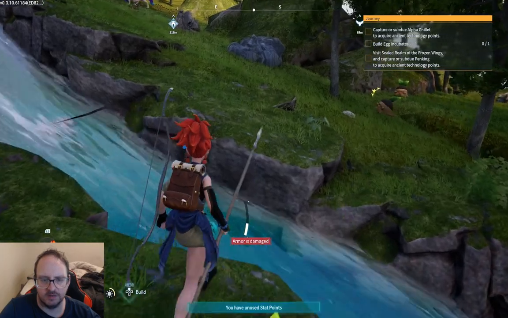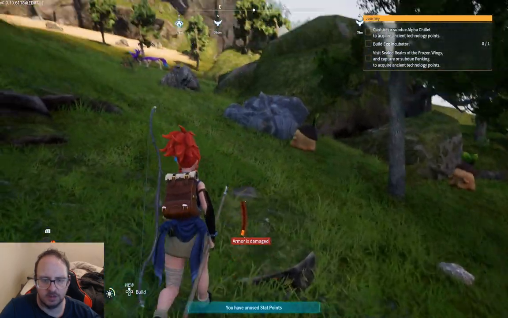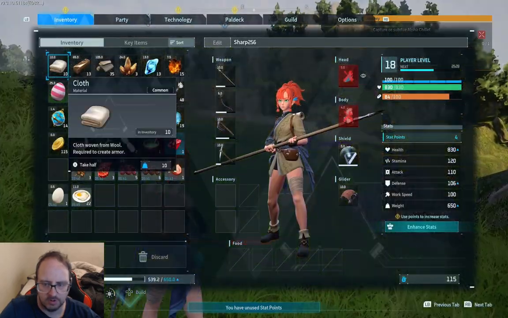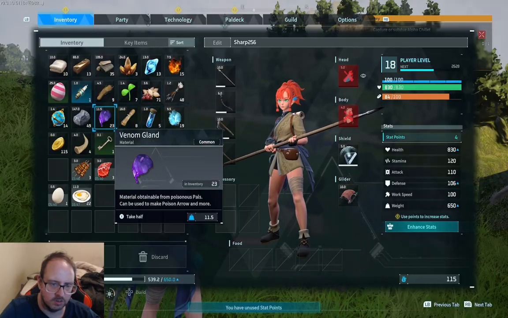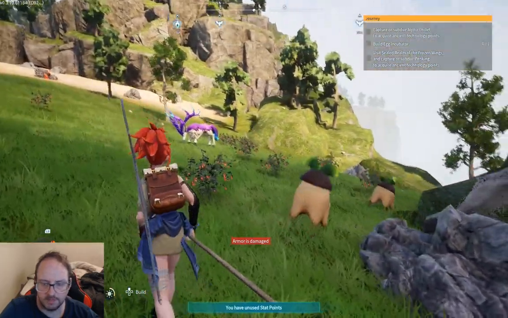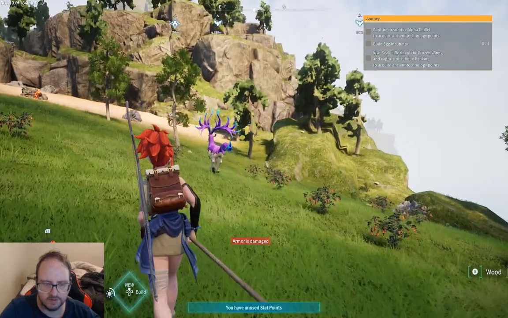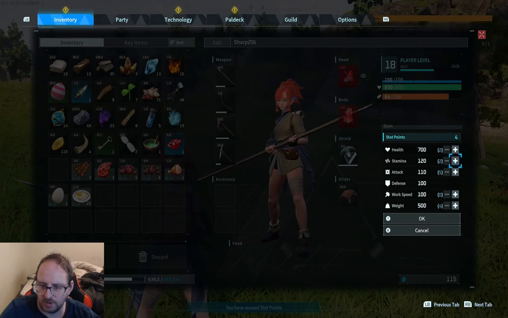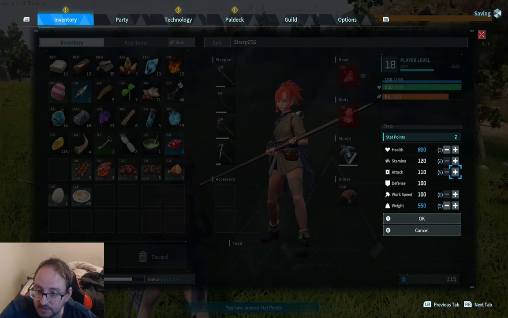Is there anything over here? Oh, yeah, I forgot about you. What the hell? Where did you come from? I didn't have you before. Huh. Let's see. I've got you guys. I could probably beat you. Let's see what we need. Oh, okay. Increase health, work, weight, and that. That'll definitely help us out a bit.